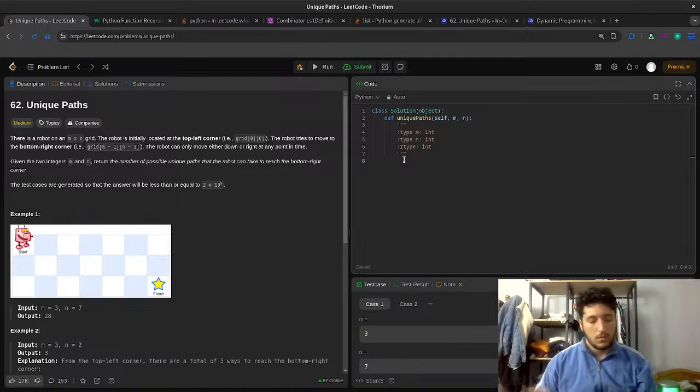So I'm going to initialize f equal to ones times n.